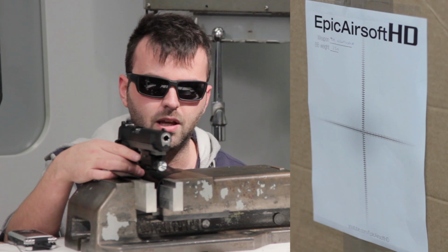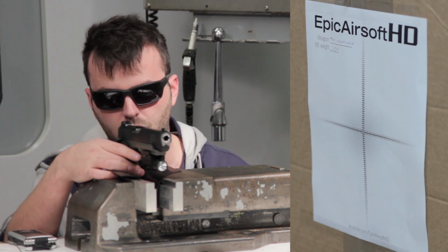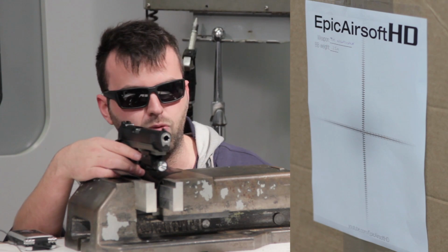Tokyo Marui guns are generally held in high regard, especially the pistols, so let's see if it stacks up against the ones we did before.